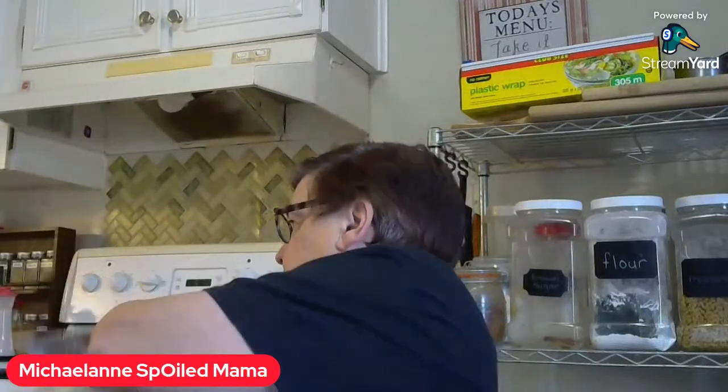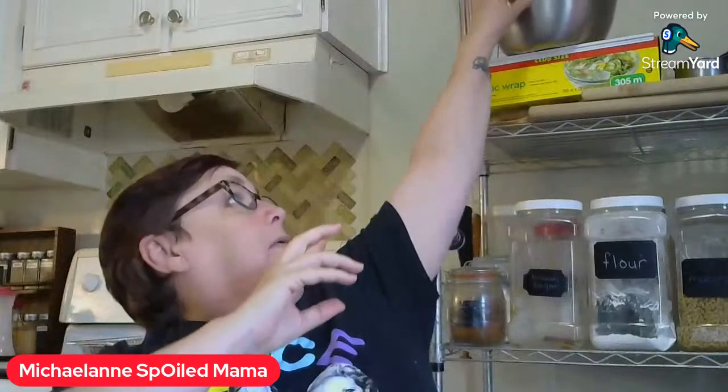Carefully going to put this bottle out behind me. And then we're going to mix up the topping. Actually, I don't think I'm going to use that bowl, so I don't need to dirty another bowl. I do the dishes, so. Well, I need 1 cup of flour.